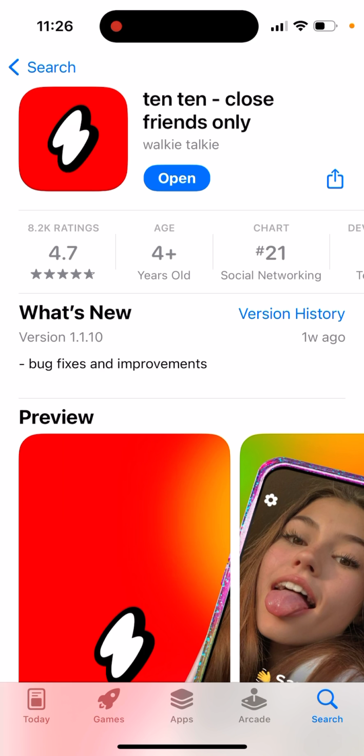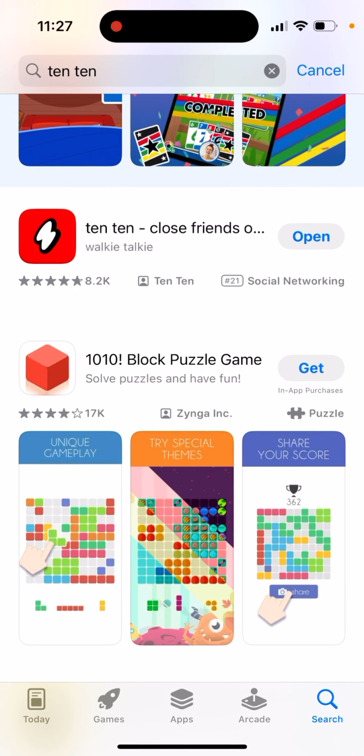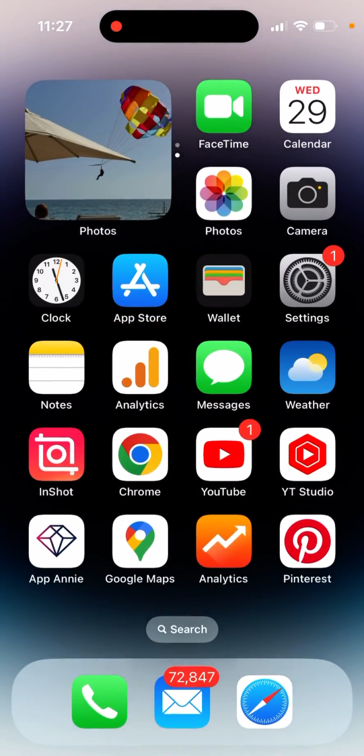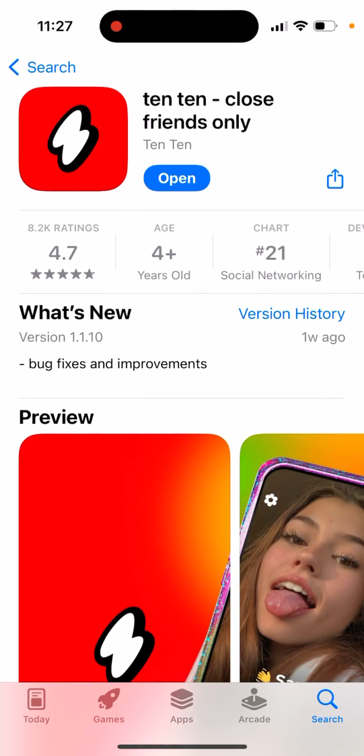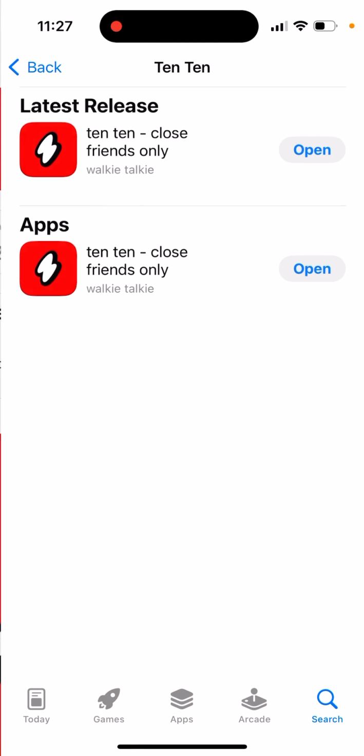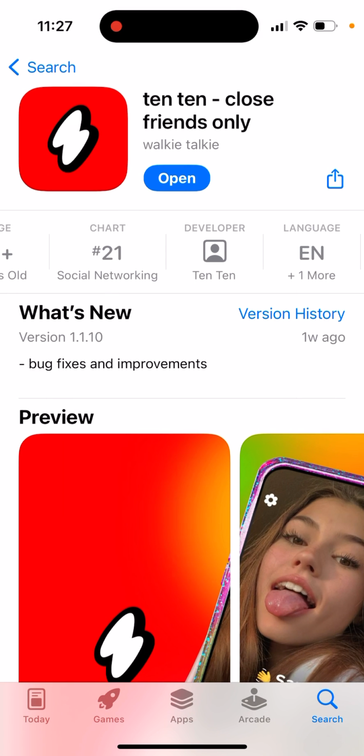So to install the 1010 app, you just go and search for 1010 in the iOS App Store. Here is the App Store, and then here is the app. This is how it looks, built by 1010. By the way, it's quite a small team of developers who are building and sustaining this app, so well done. And then you can just tap on Get, and you will be able to install this app on iOS. It's also available on Android as well.